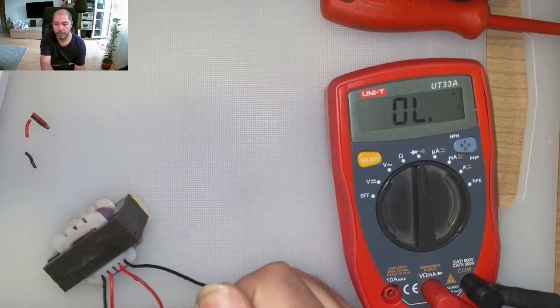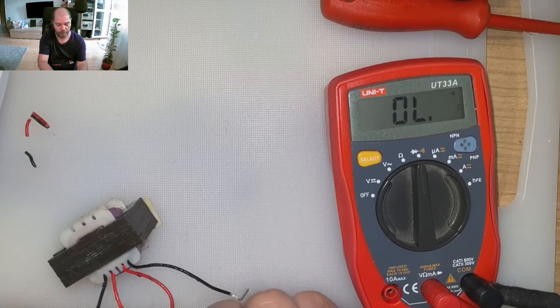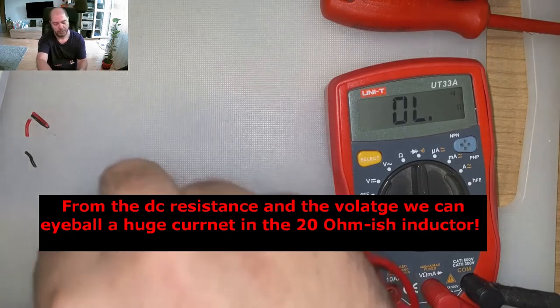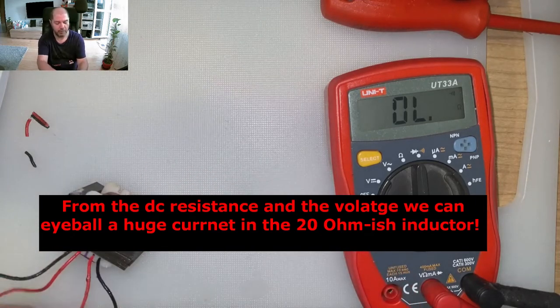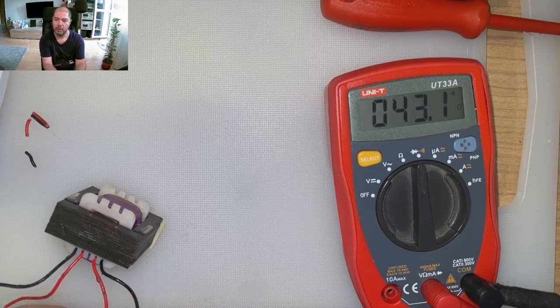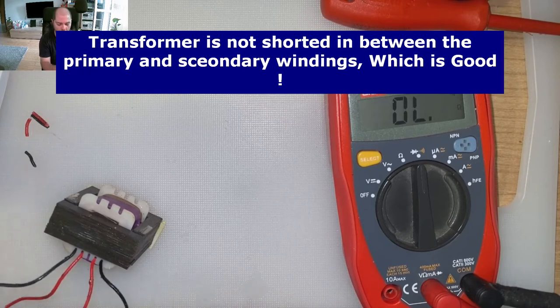No. No. That's one inductance. That's shorted. It has a low resistance, as I was expecting it to have. But we will see in ohms after that. We will switch to... And this is good. So this with this. So the transformer is not shorted.